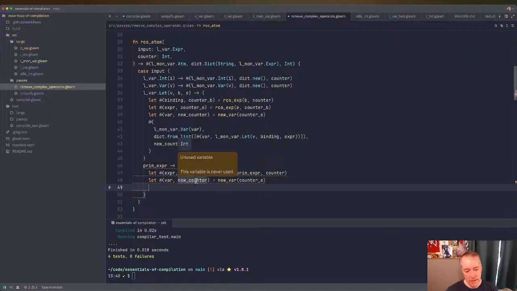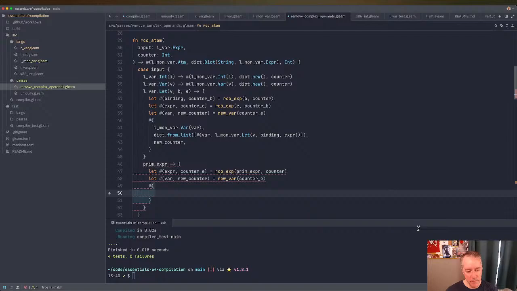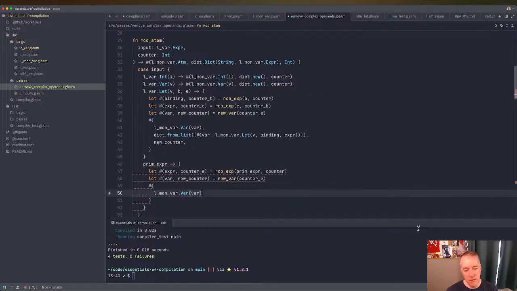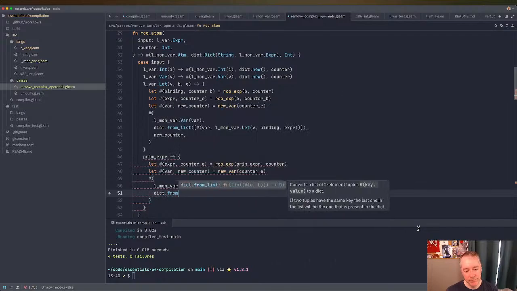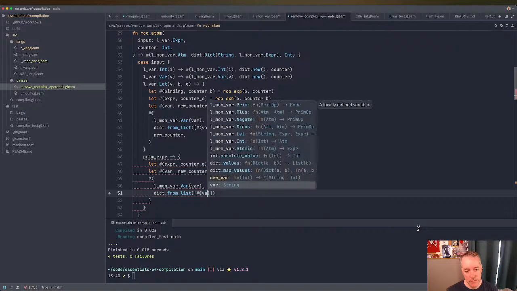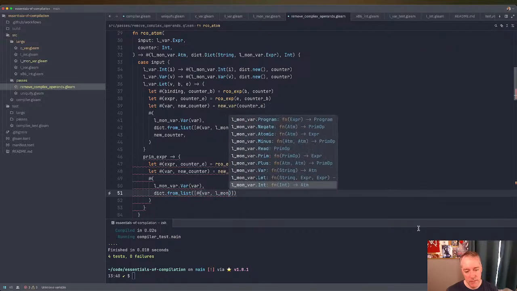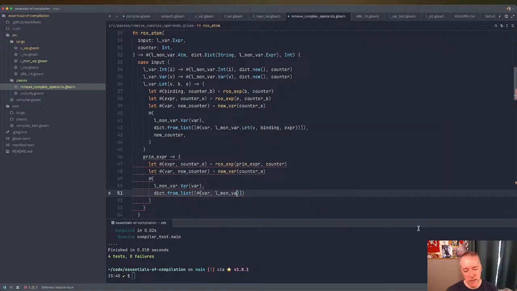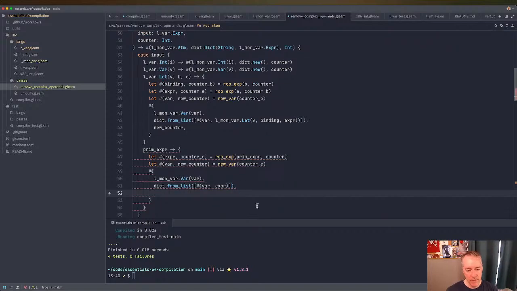Right, okay. So now let's do the same like we did up above. So we do elmon var var of the new variable, and we'll create binding, except we don't need to reconstruct the expression because this is already an elmon var expression, and then new counter.